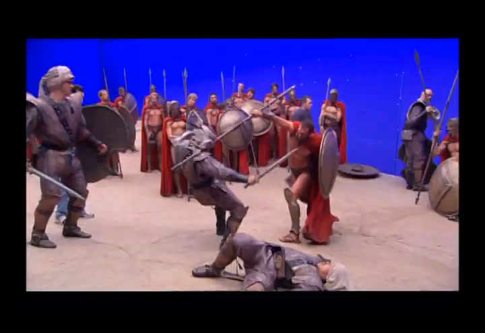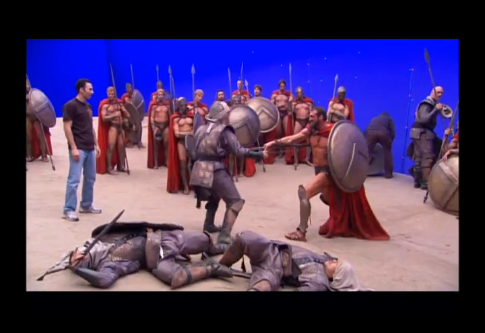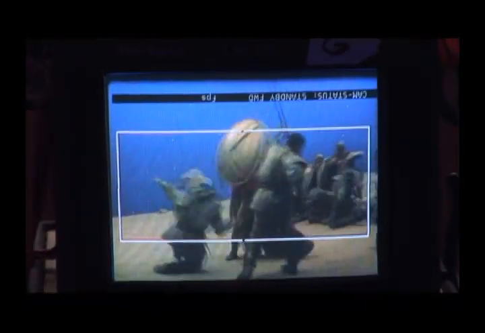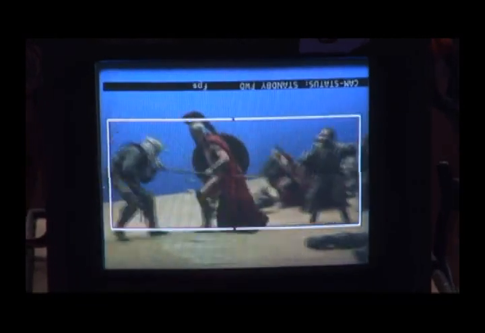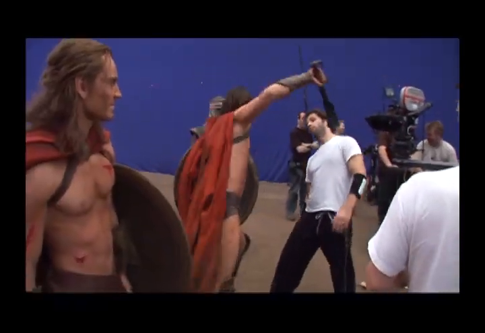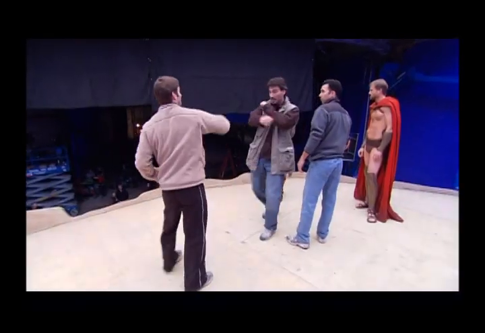With the amount of battle scenes we have, Zach's one of those guys that leads from the front. So if he runs out of energy, we run out of energy. When you're doing battle scenes every day, running up and down the set, fighting every minute of the day, it helps to have a director that's very, very energetic about that.